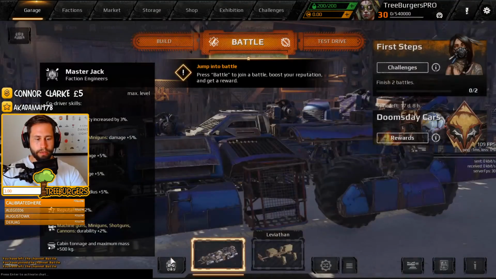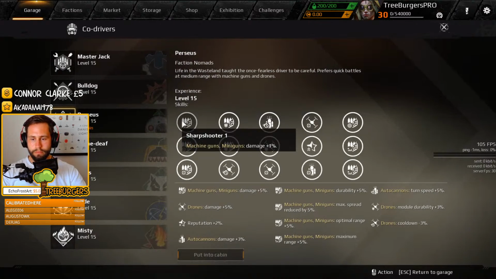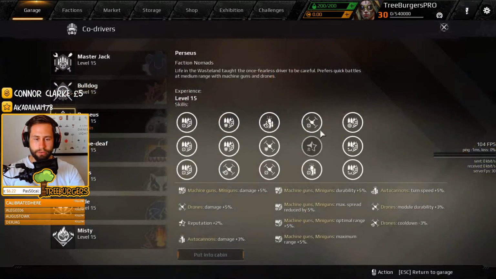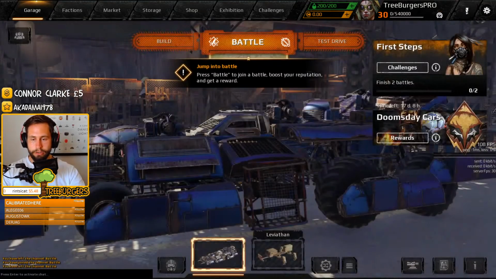Looks pretty dope. And then you'll still have the benefit of the Perseus. But that's not actually really much. I hope they eventually make the Perseus also buff autocannons for damage. I do feel like they deserve that.